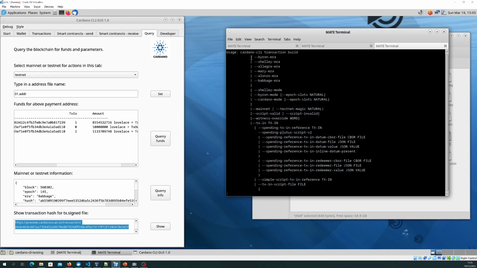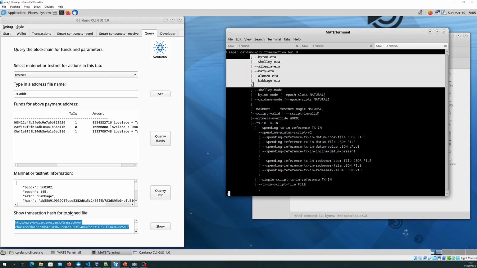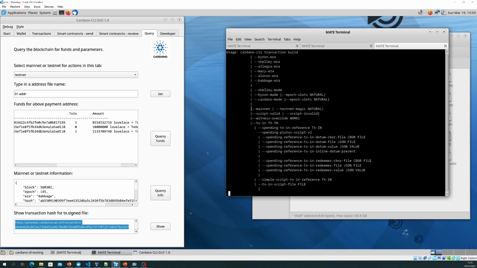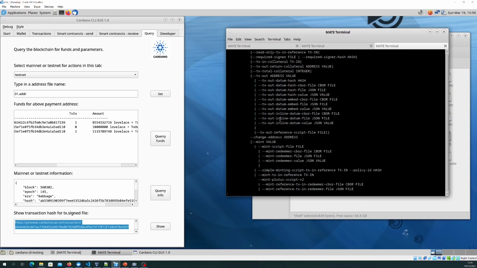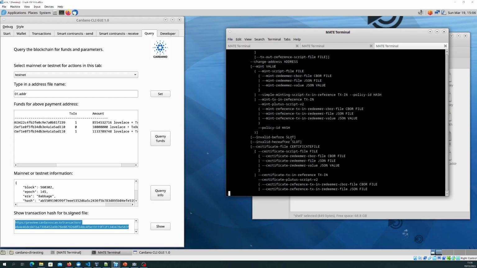And if they are put in square brackets, they are optional. So this is not mandatory to provide. But if they are put in the usual brackets, then this has to be provided. So if you write a cardano-cli transaction build command, you have to choose either mainnet or testnet. And in this way, you can explore the commands of the Cardano CLI and look which options are available. Of course, there are many options. The GUI just contains a subset of options that are most commonly used, but the Cardano CLI offers you many more things that you can do with it.